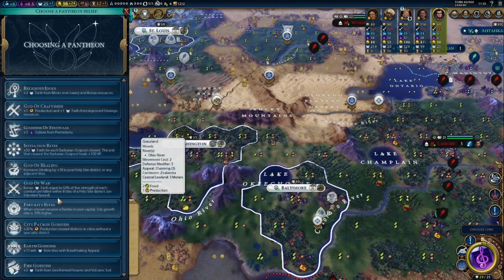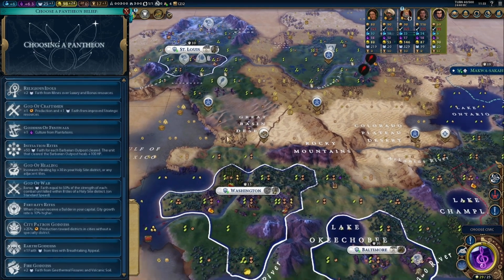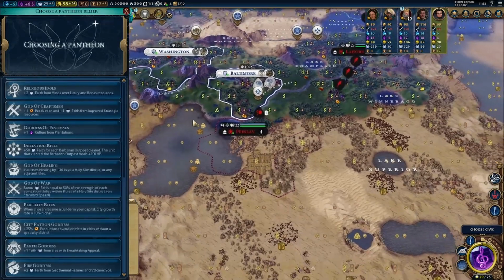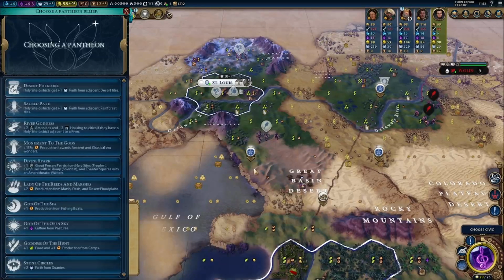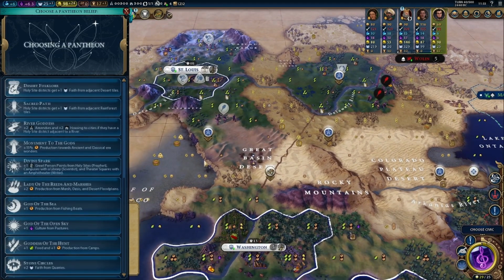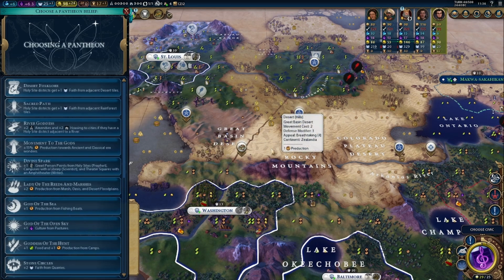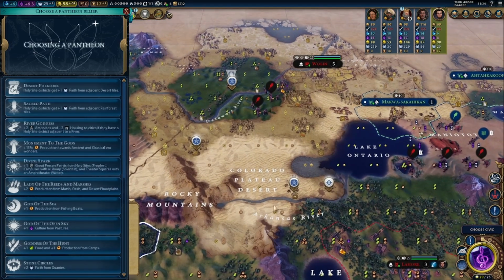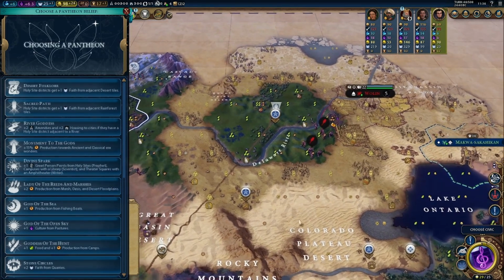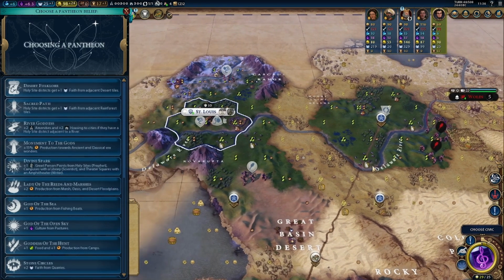Never a bad idea. Here, actually, religious idols wouldn't be the worst. Although I say that based on a couple of amber tiles close to the capital, but not much more. Desert folklore. Let's see, if we took desert folklore, this could get a +6 holy site. This could get a +3 holy site. This could get a +6 holy site. This could get a +6 holy site. This could get a +2 holy site.